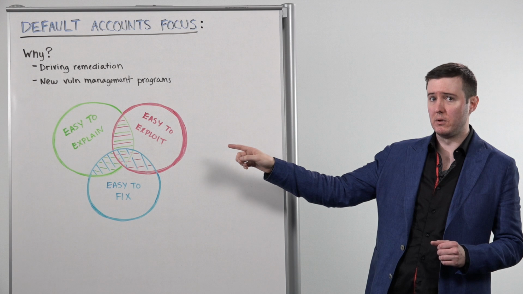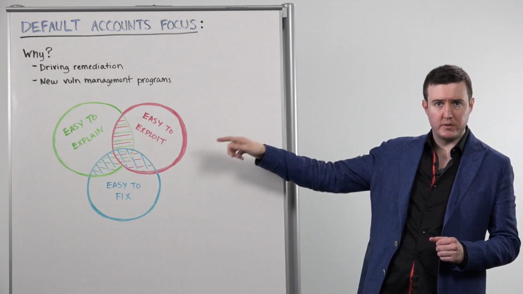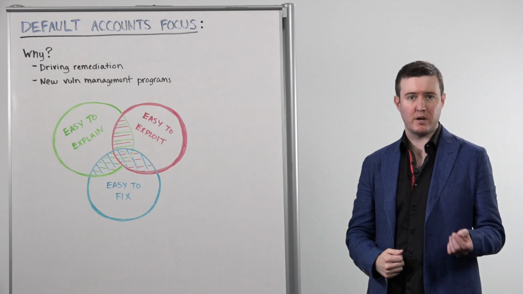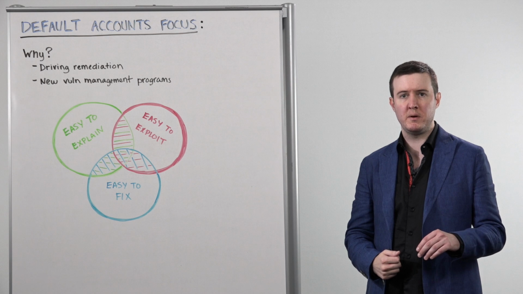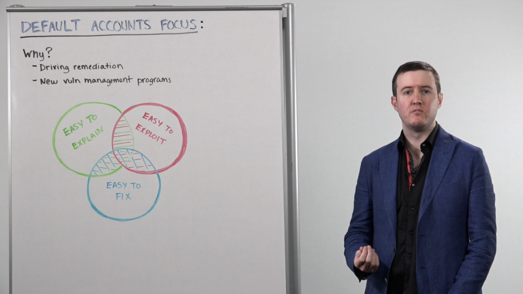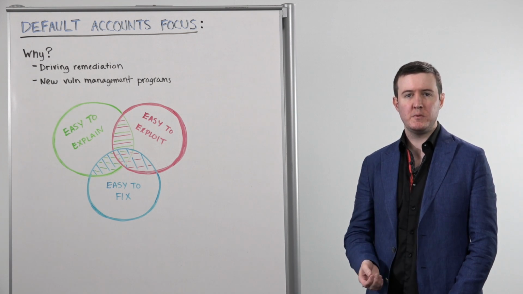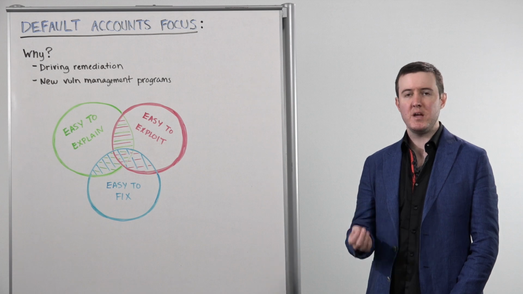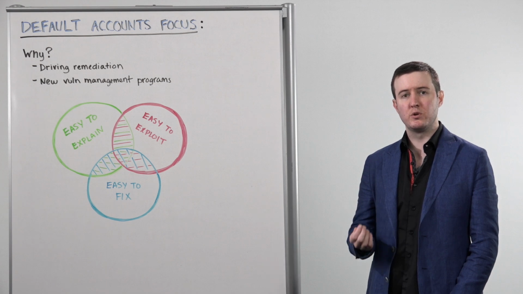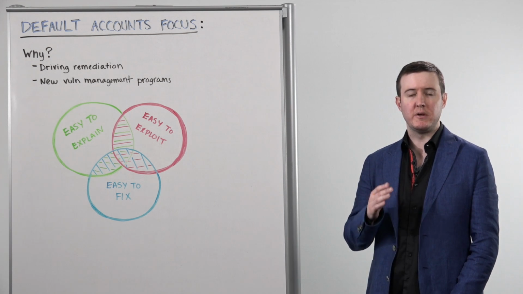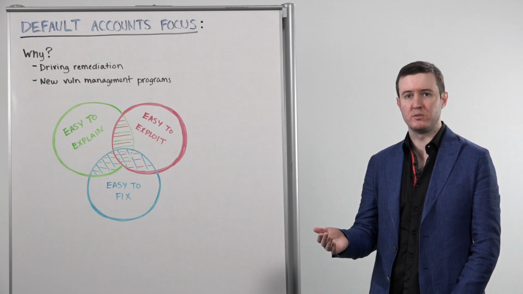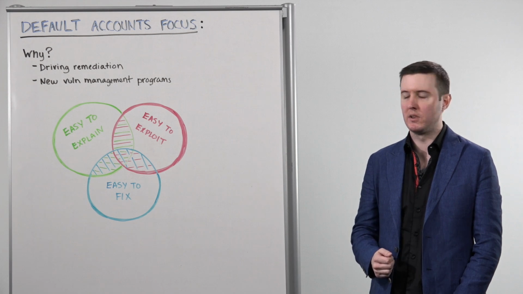So 3 common problems that I see people run into. They have difficulty explaining the significance of a particular finding. That is especially common for esoteric vulnerabilities that may be buried deep within a code base. And another common challenge is being able to reproduce those vulnerabilities. Again, for particularly complex vulnerabilities, just being able to replay what the scanner did may be a challenge. So when you're dealing with the remediation stakeholders, you want to make sure you are not sending them on a wild goose chase, because that can sour your relationship with those stakeholders early on if you end up causing them to waste some time chasing something that was not a real vulnerability.